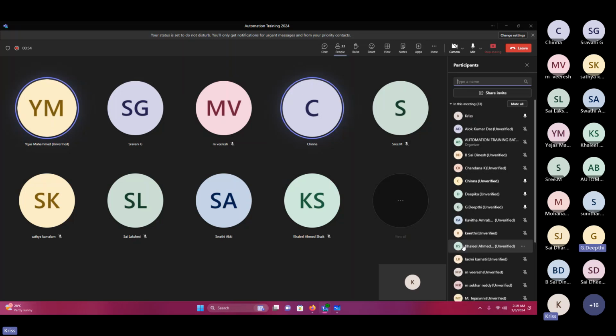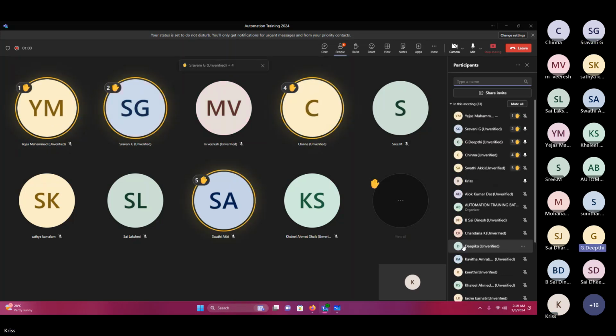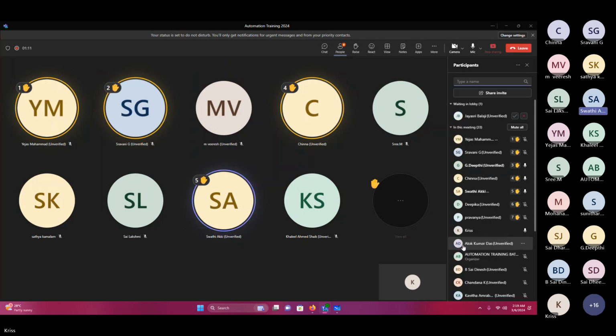Raise your hands, please, so that I can ask you about it. Okay, Swati, go ahead. If we take any particular module, we will check the entire web elements, whether each and every web element is working or not. Okay, Geeta. It is checking each and every module by testing, sir.